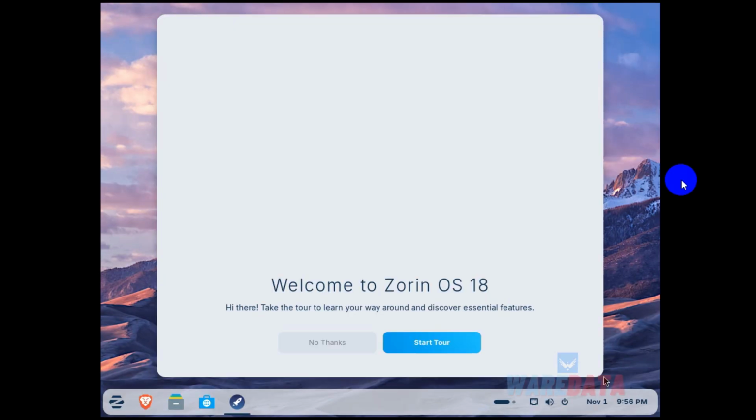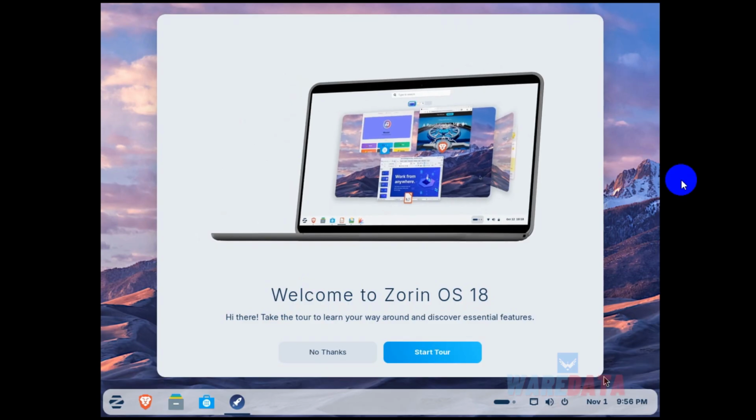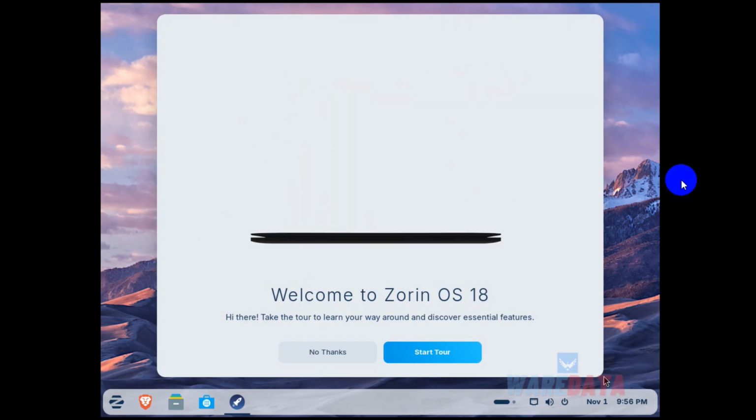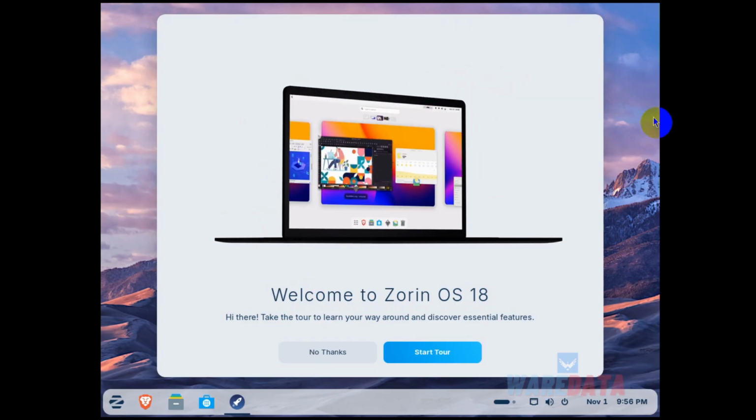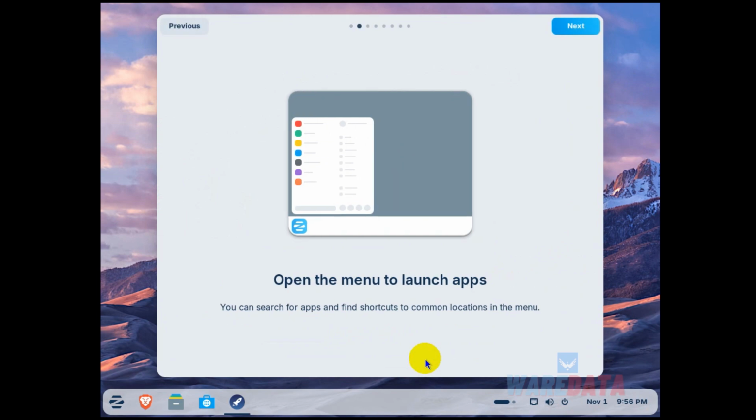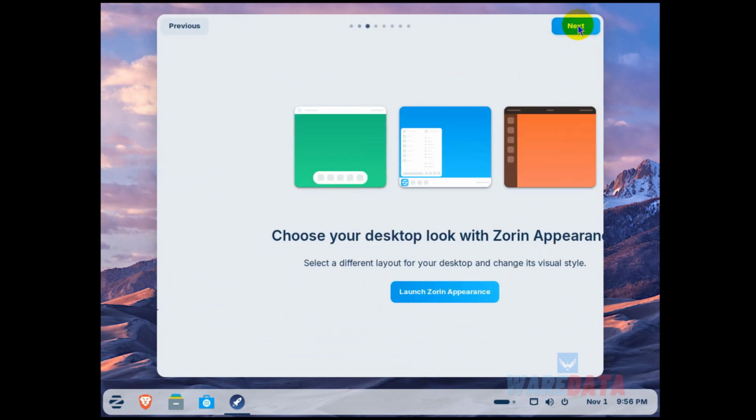Zorin. Wow, Zorin. I don't know what Zorin means, but this is worth trying. Okay, this is what it looks like. Welcome to Zorin OS 18. Okay, we can click Start Tour. Open the menu to launch apps.